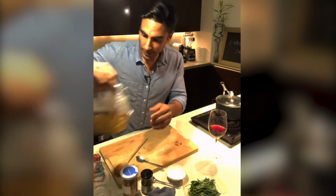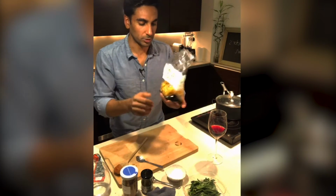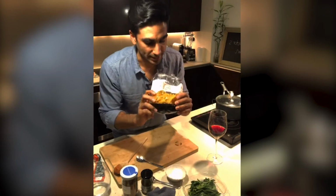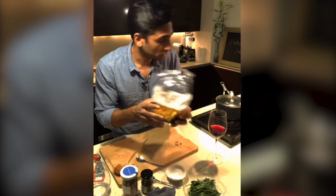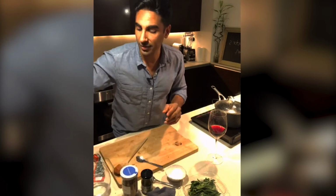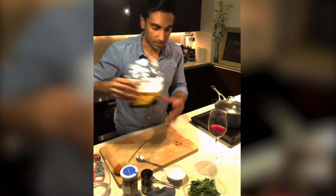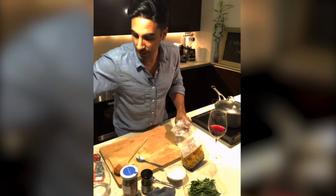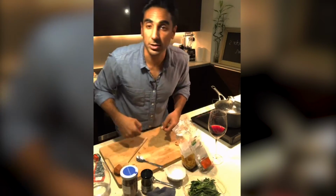I should probably tell you about the pasta I'm using. I'm using mafalda corta, which is a corn-based pasta that also has quinoa in it. I'm using it gluten-free because my girlfriend is gluten intolerant, so I have to be mindful of the amount of gluten in my diet because of her. That's the pasta I'm making tonight because we're going to be having a meal together, and I'm going to dust a little bit of pistachio on top as well. So that'll be good.